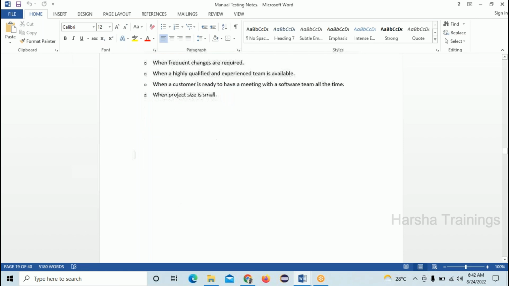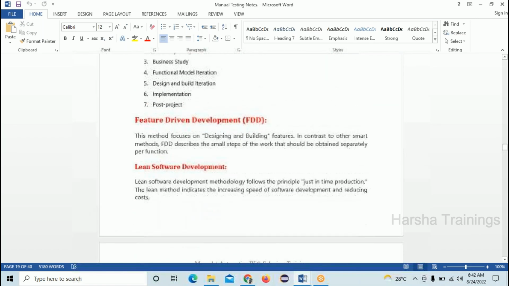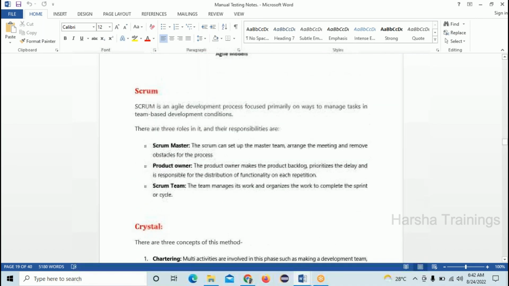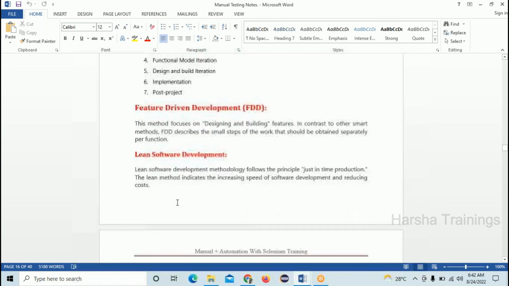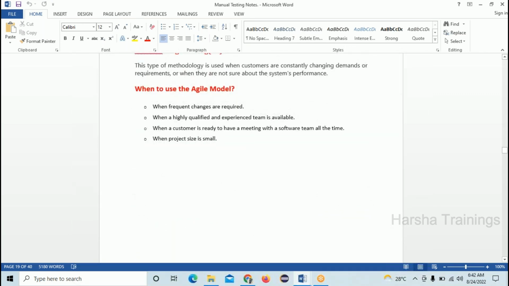Are you guys clear about today's class or have any doubt? Raju, when the project size is small, the last point, when to use the Agile model. I think we are going to use Agile methodology for complex projects, right?